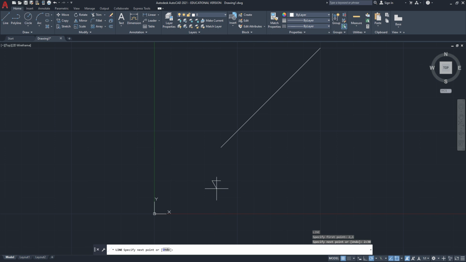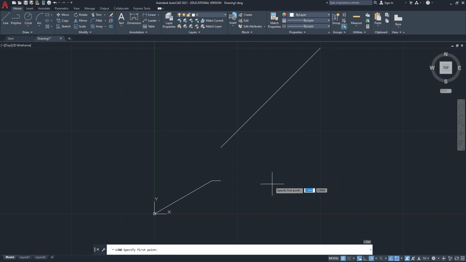What happened is, let me finish this line. What happened is that this point is actually 2 inch from the center, from this 0, and then 30 degree up. So if I draw a line from 0, 0, 2 inch at an angle of 30, it will go to this point. So if you draw a line that is not coming from the center point, from the origin, a line with an angle is very difficult to use. But if it is coming from the origin, then yes, it is easy to use. However, that doesn't happen all the time. So what you do is use relative coordinate system.